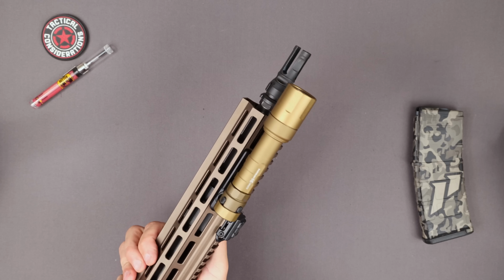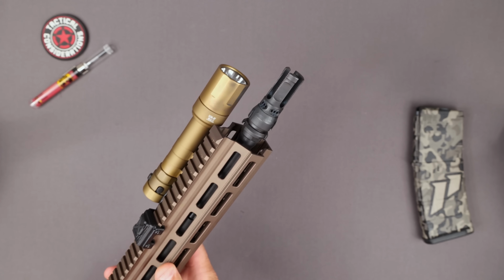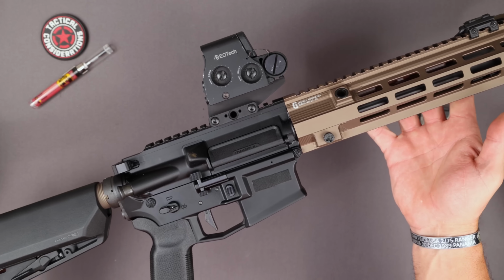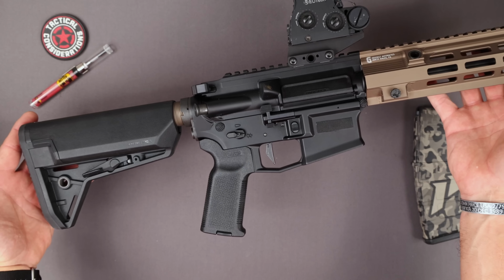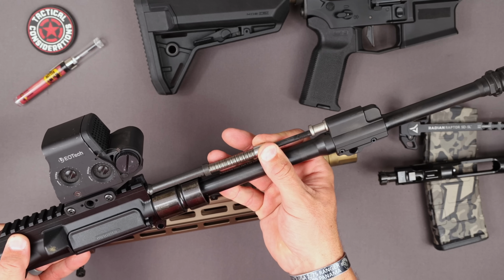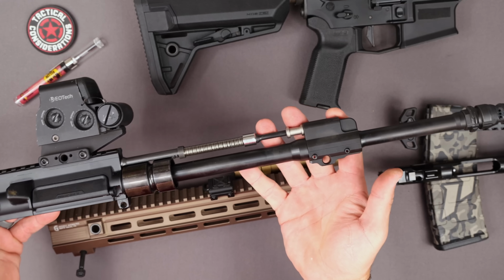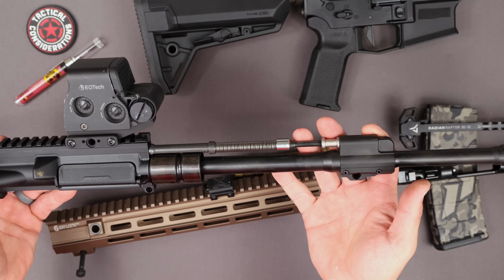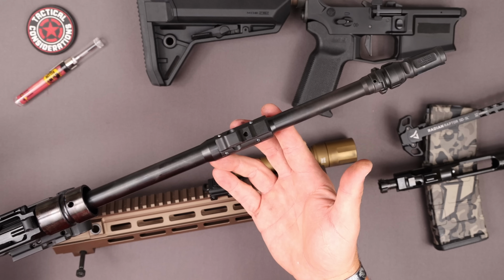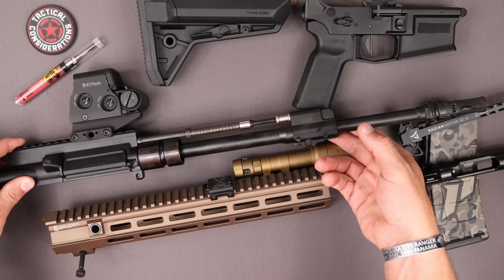The barrels are made by Faxon, who makes a very nice barrel. They're made of 4150 chromoly vanadium. They are nitrided, button rifled, and finished off in 1/2x28 threads for all of your typical muzzle devices. Now the gas block on this is not adjustable, but it is vented forward, so everything is Mo Cleana in there, and we like Mo Cleana around here, right? And also, since it's vented, basically the system uses the gas that it needs, whether it's suppressed or unsuppressed, and vents the rest forward, so you're not getting all those carcinogens and gas and all that lead, vaporized lead or whatever, back into your face. The gas block is dual pin and fits over a notch onto the barrel, so it ain't gonna move unless you hook it up to the hitch on your truck.